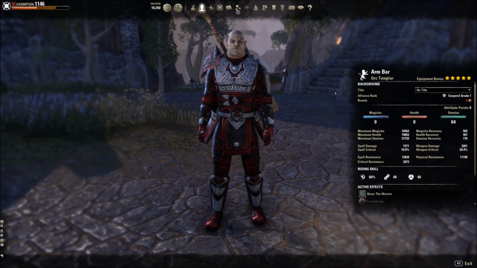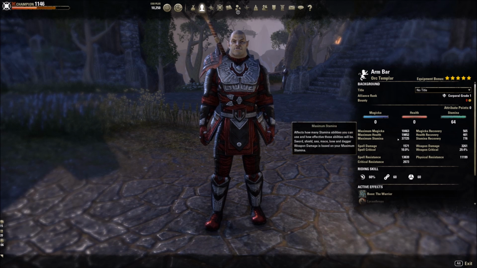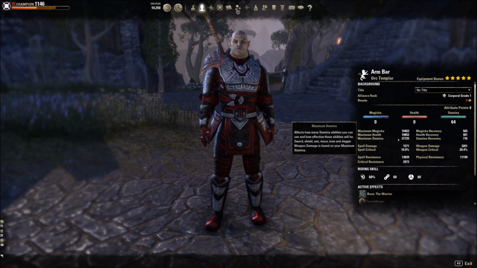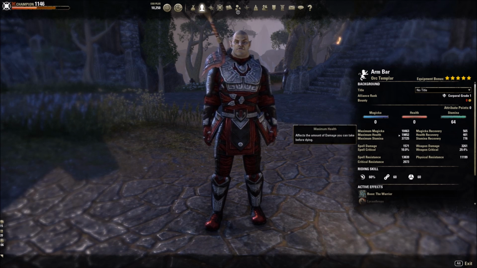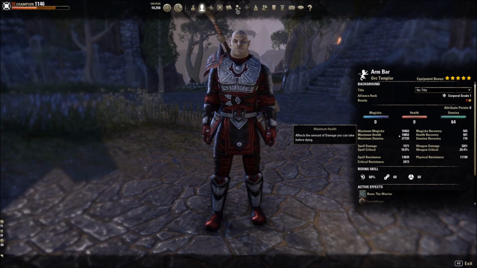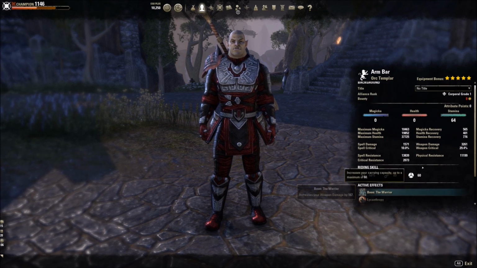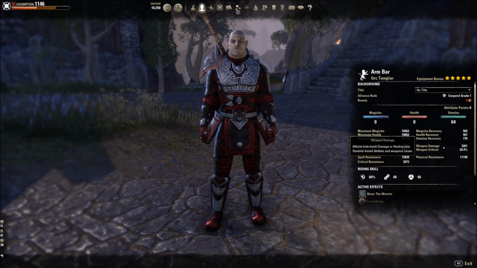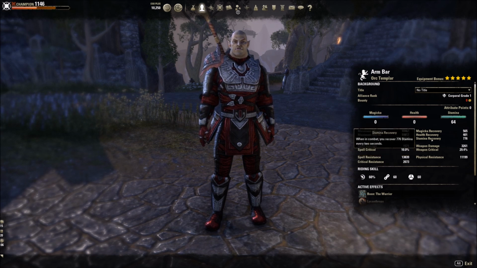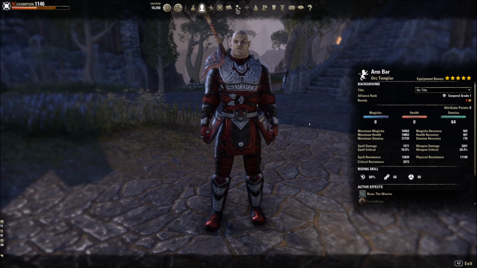So I'm using the Warrior Mundus Stone. I'm an Orc, so I get max health and max stamina as a bonus. So I'm sitting at 37,000 stamina, 19k health, and that's with no prismatic enchants on my chest or legs, and using the Automaton setup with the Warrior Mundus Stone. I'm at pretty decent weapon damage here, unbuffed, though you could get it higher, 0 stamina recovery, and I'll talk about why I run 0 stamina recovery on a Stamplar later on.